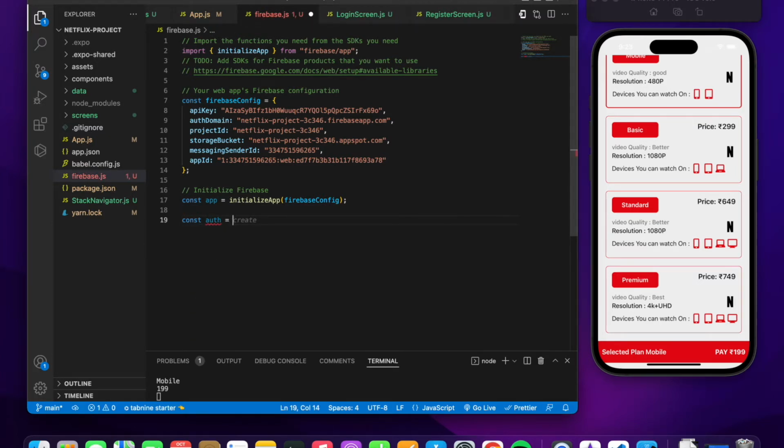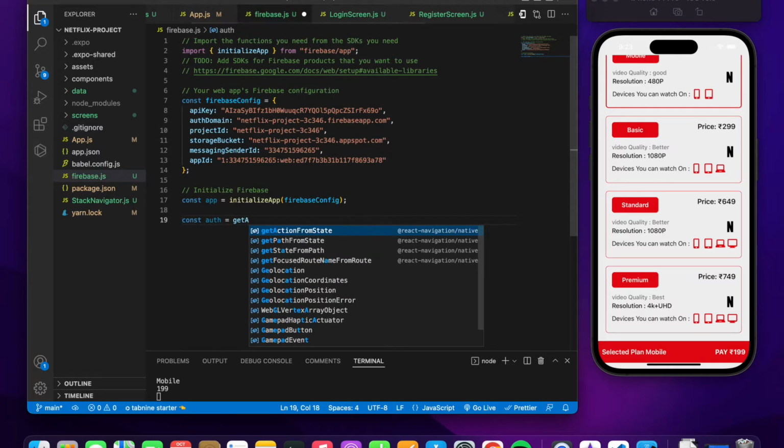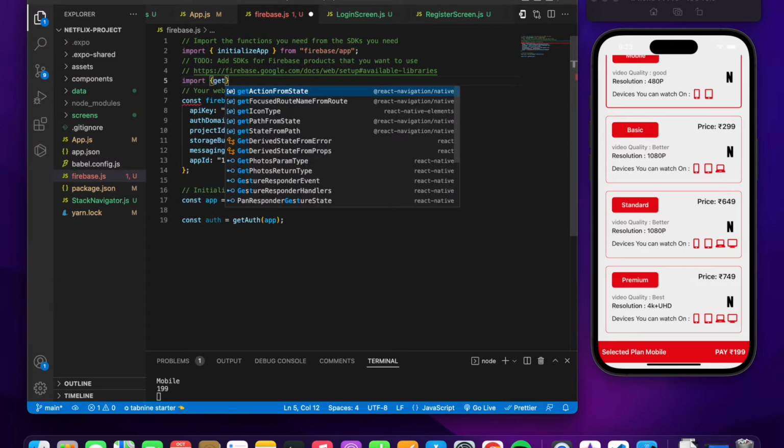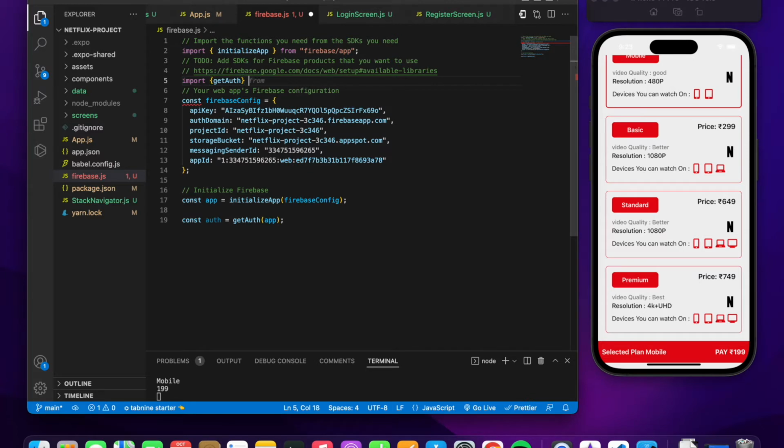So const auth is going to be getAuth of the app. Okay, so let's import getAuth. Let's import it manually, it's not showing us the import. So import getAuth from firebase/auth. Okay, now I got to know the mistake we have made is we have not installed Firebase, so that's the reason it's not showing us the import code.